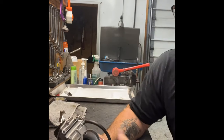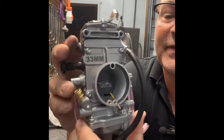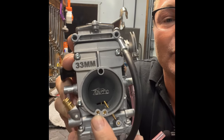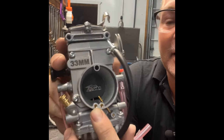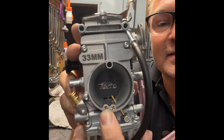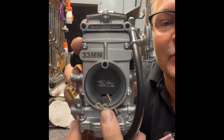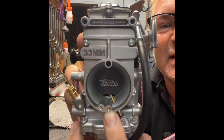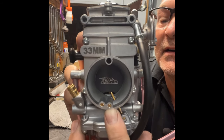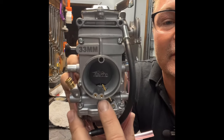Let's start off just by visually inspecting the outside of the carburetor. Right here you have two air jets. The left one is the low idle circuit — left 'L' for low — and the middle one at six o'clock would be your high circuit. This is on the backside of the carburetor, where the air cleaner goes, so these are relatively easy to get to.